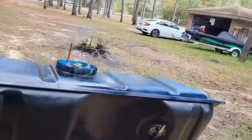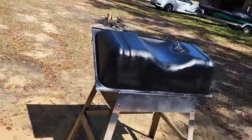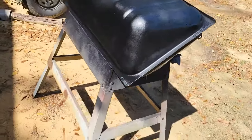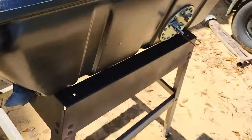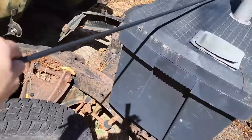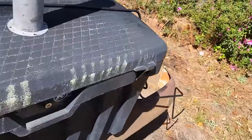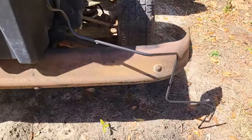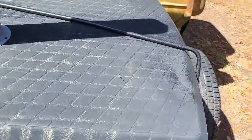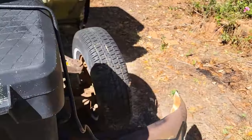All right, guys, let me let that dry and then we'll give it a second coat and then we'll get the bottom side. All right, so we've been able to get this all turned over, sprayed, and this one here is done. So I got the fuel line that runs from the tank. Just runs all down there. All that's been cleaned up, treated for rust, and coated as well.